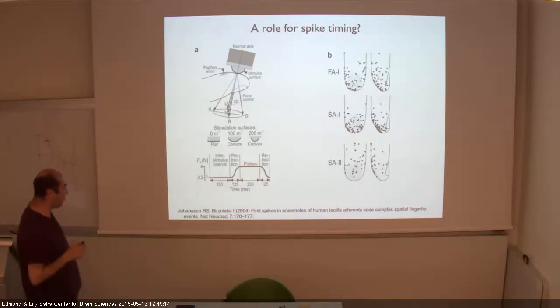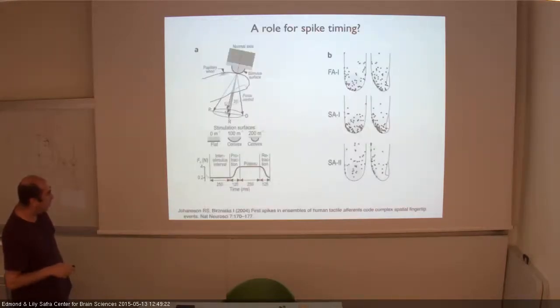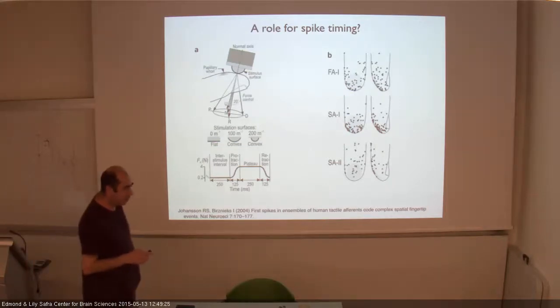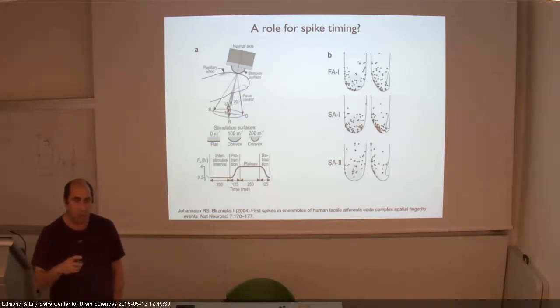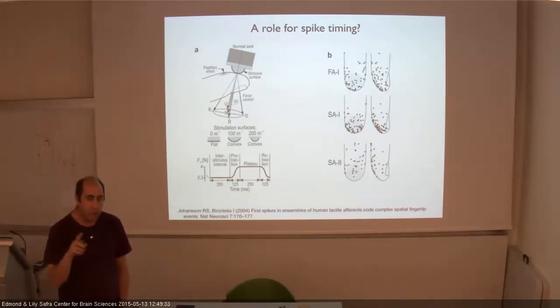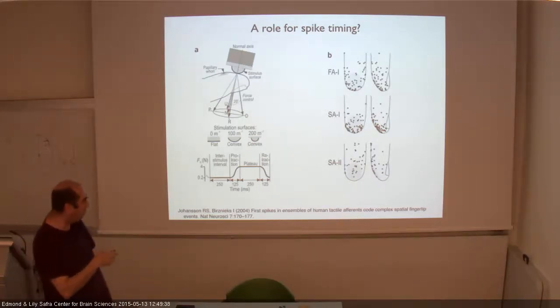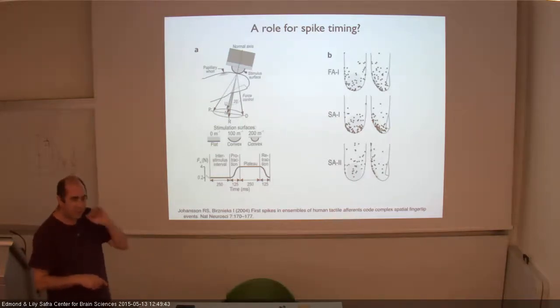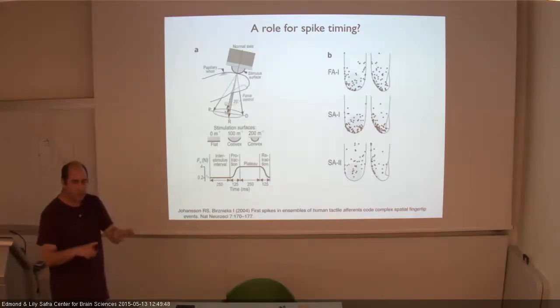Okay, so we talked about Adrian, and we talked about firing rate. And now I want to give you an example where firing rate is not the whole story. Information is not coded only in the average number of spikes that is transmitted. Up to this paper, it was almost always assumed that if there is a role for spike timing, it's in the cortex, at some higher level. Sensory inputs are always fine grade, that's the code.